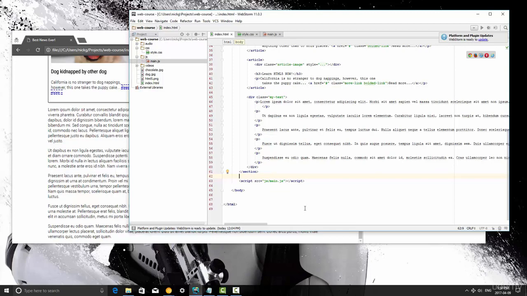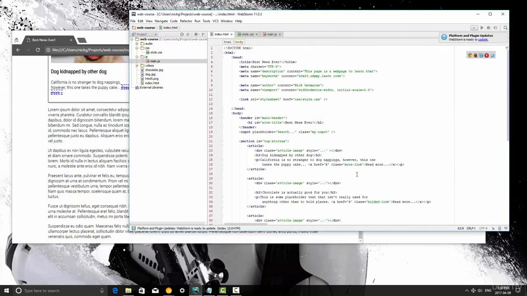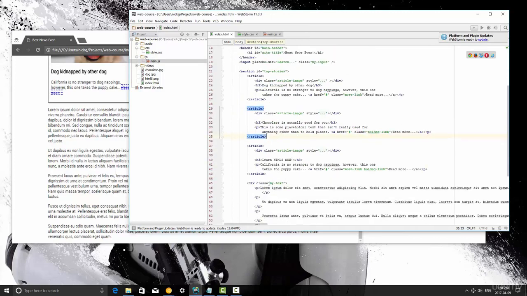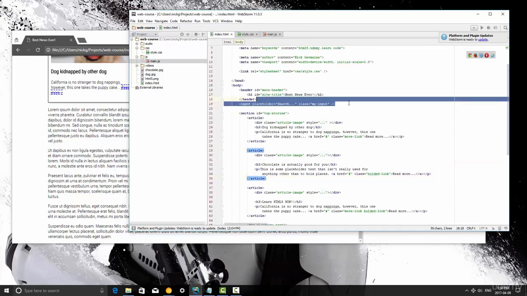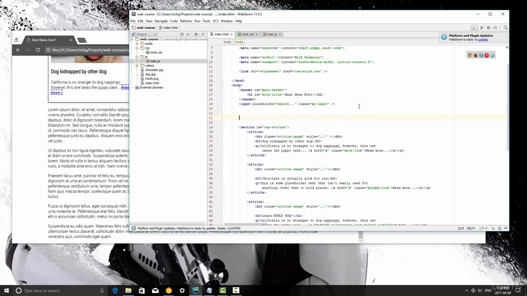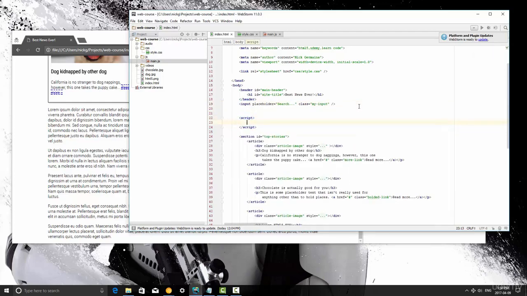We've included our script, but we're not going to use it yet, actually. What I'm going to do in this video is just a bit of inline JavaScript. And how you do that is you define your script wherever you want it to activate, and then we're going to type document.write, and I'm going to write hello world. And I'm going to save it.